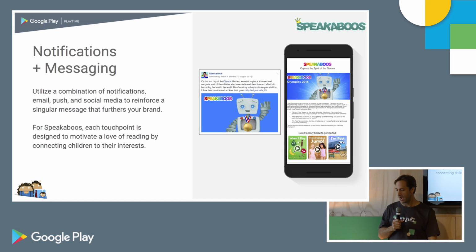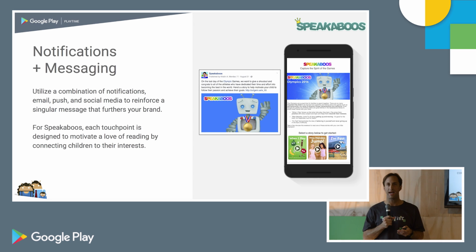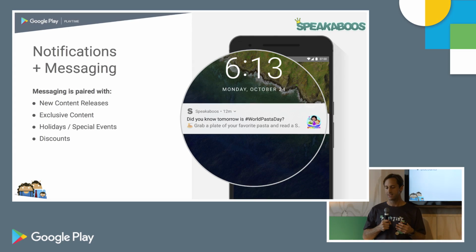The case study that I wanted to highlight on the notification and messaging side is Speakaboos. They utilize a combination of notifications, emails, push, and social media to reinforce a message that furthers their brand. For Speakaboos, each touch point is designed to motivate a love of reading by connecting children to their interests. In this example, their push notification is fun and irreverent. They said, did you know it's World Pasta Day? So that really activated their user base.